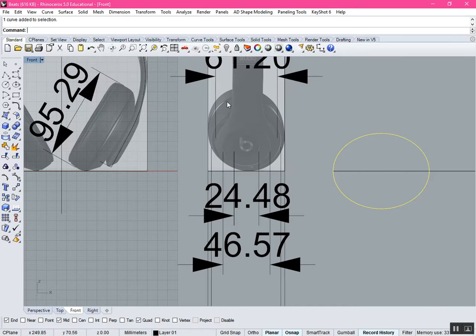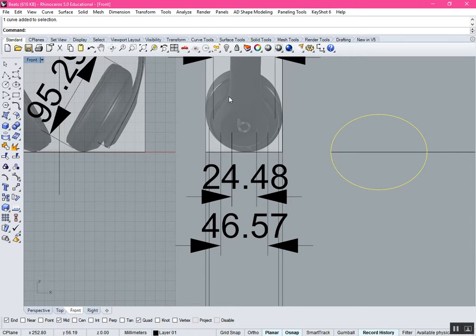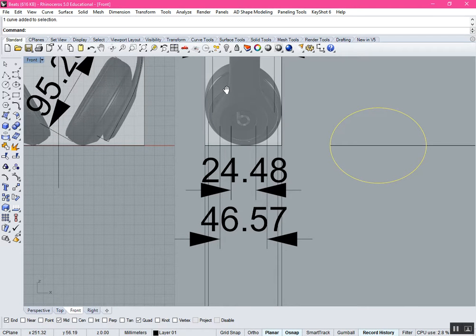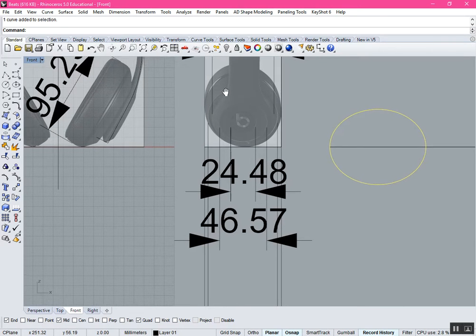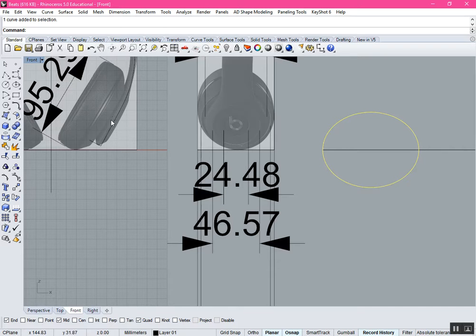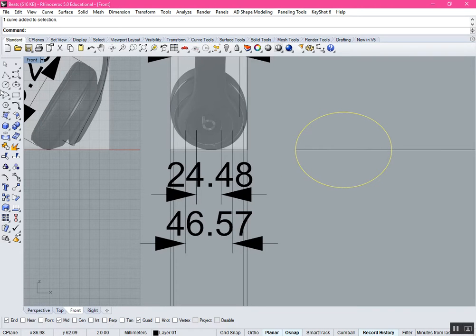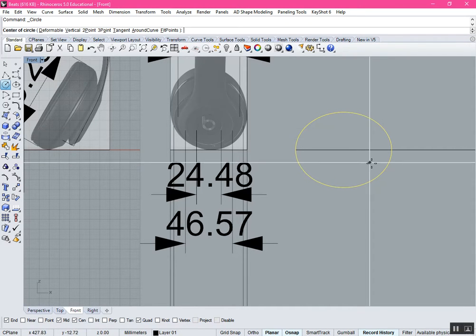And then I'm going to draw a circle that actually represents this line here. I'll go to the center, make sure my center object snap is on.